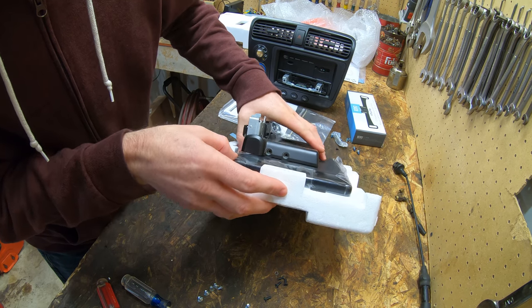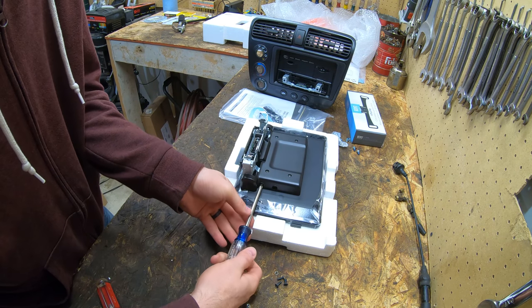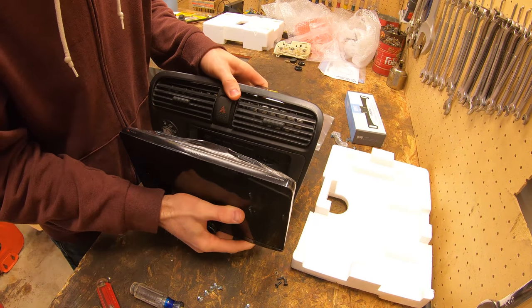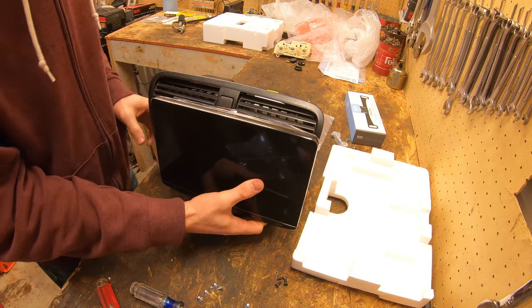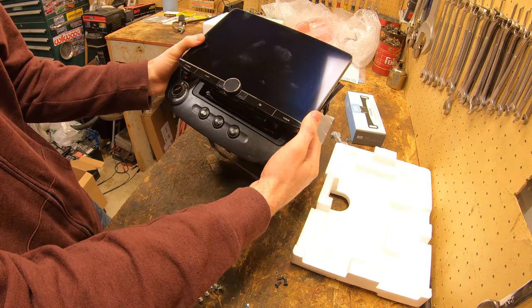I kind of feel like that might be one here. I'm gonna put a screw in just to hold it in that spot and then put it back on there and see how that looks. I can slide this back on here. So it does cover up the vents a little bit, but like I said, I always have those up anyway, so I'm not too concerned.